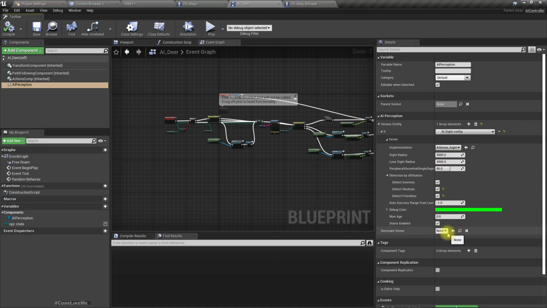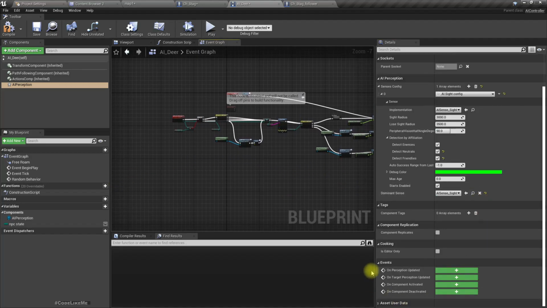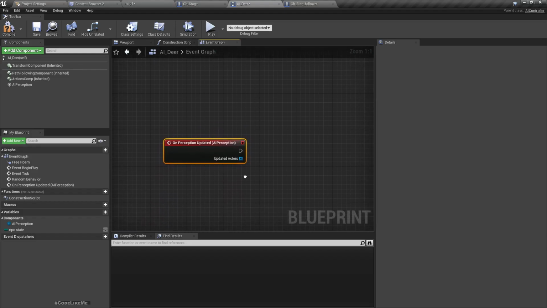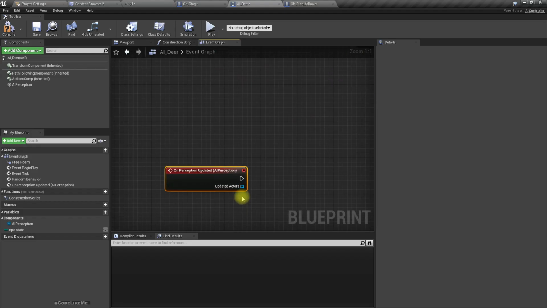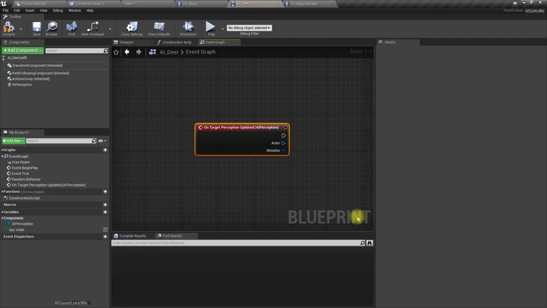Right, and as the dominant sense, I'll set sight. I think this range is fine. And on perception update, let's use the first one. It gives a bunch of actors. No, let's take this.